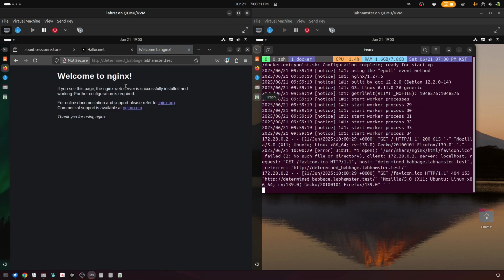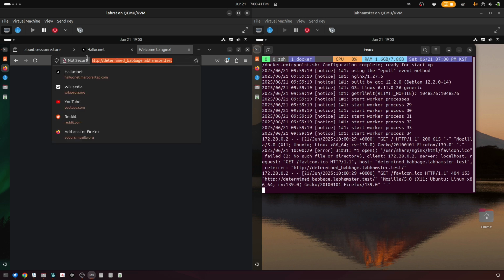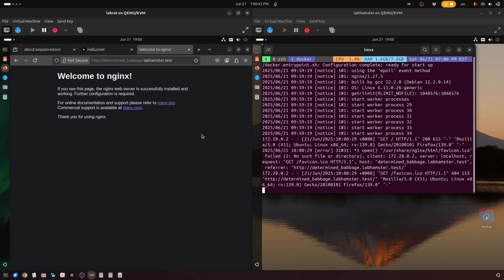And there you go. We have successfully connected to the container running on LabHamster from LabRat using this name. And it doesn't have to be on port 80.